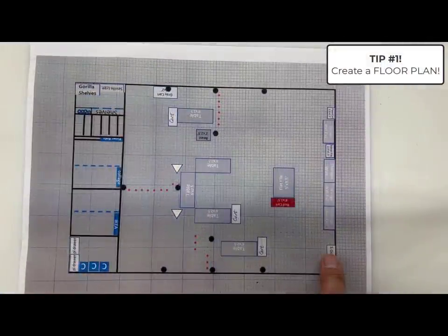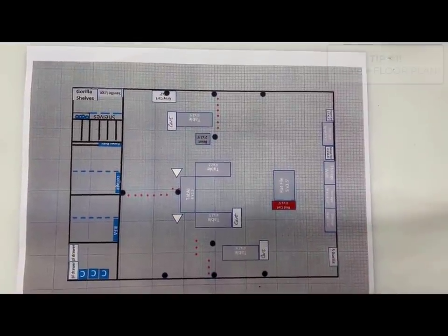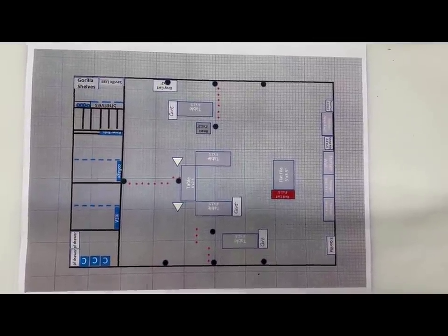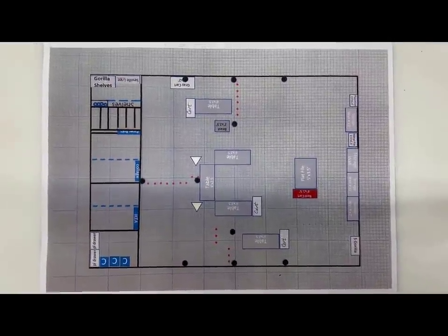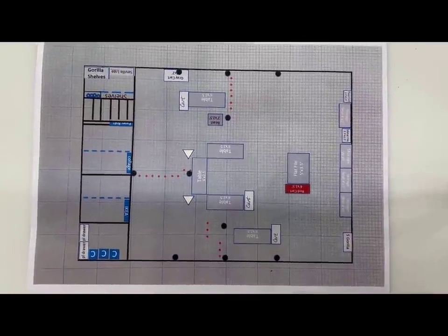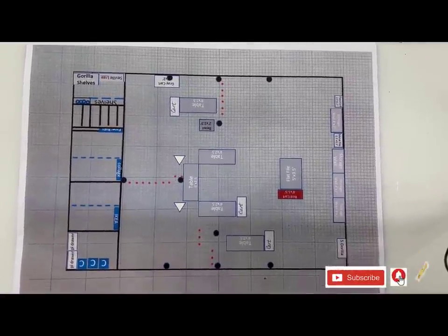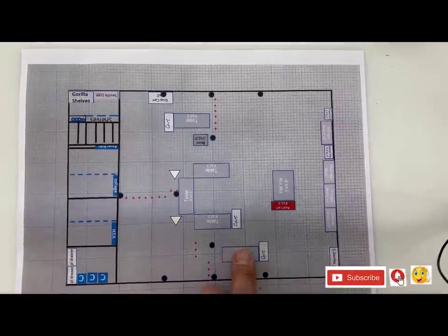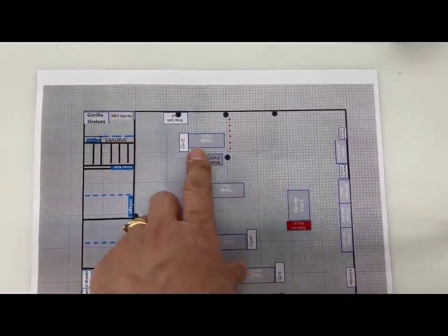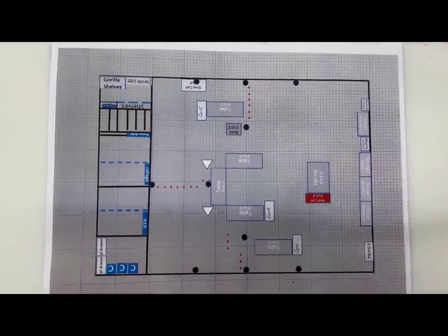This is where I just walked in the door. In my first attempt at this floor plan, I needed to measure everything at the Grange, all the furniture and cabinets and tables and things like that. The one thing I was really hoping to do in this studio was not have as many things on the floor. So the first thing I had to do was decrease the number of tables that I have out on the floor. In this particular floor plan, I have a table here, here, here, here, and that's my flat file. There's another table, and those tables are there just to show that they could be there, but they don't have to be out all the time.